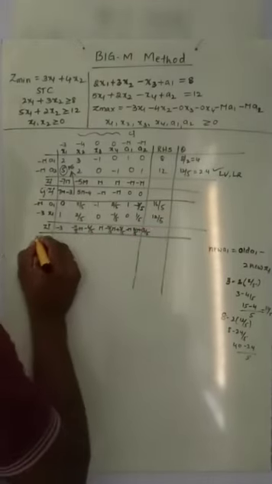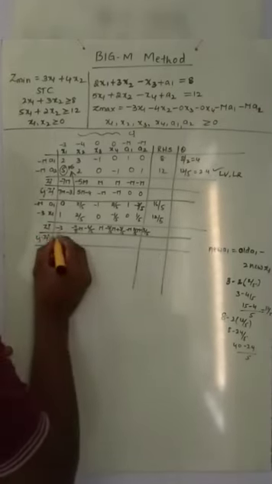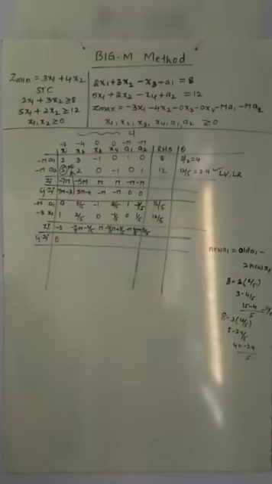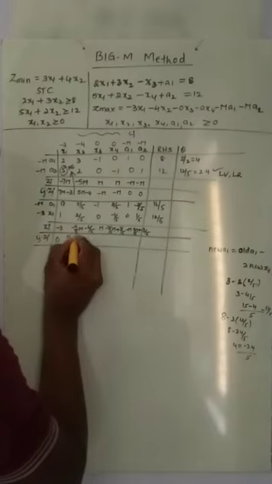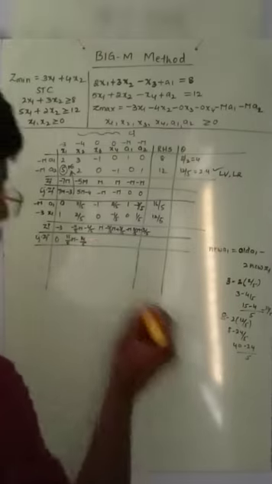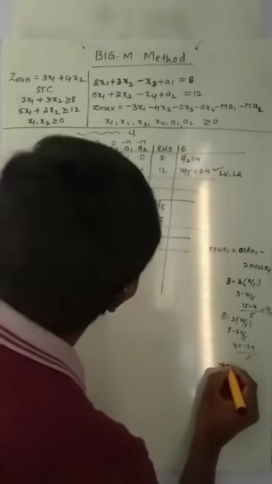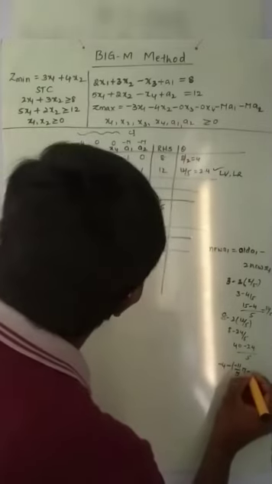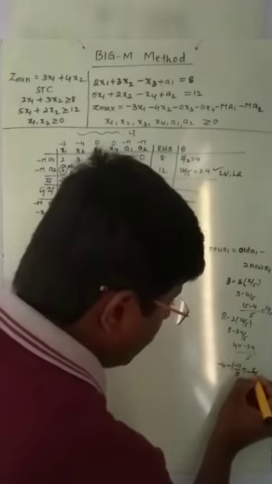Next, find Cj minus Zj. I'll write the values directly. Minus 3 plus 3 becomes 0. Because of minus 4, we get the value directly. I'll show one for you, and the remaining you have to do. You have to calculate 11 by 5 m minus 14 divided by 5. That is minus 4 minus 11 by 5 m minus 6 by 5.